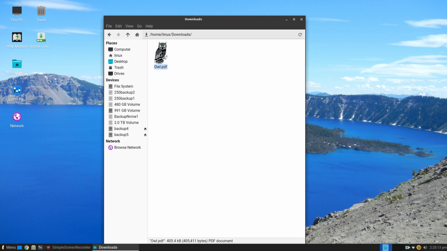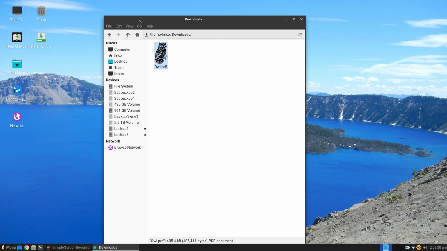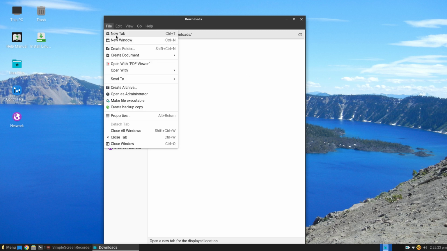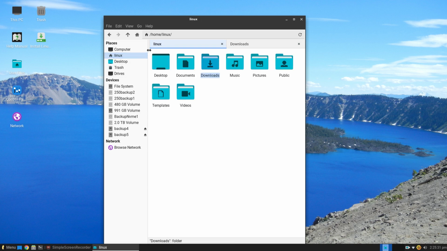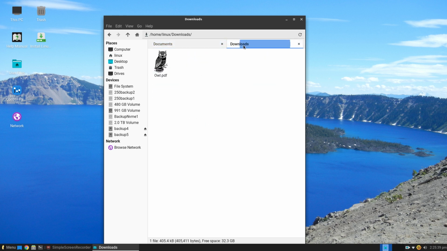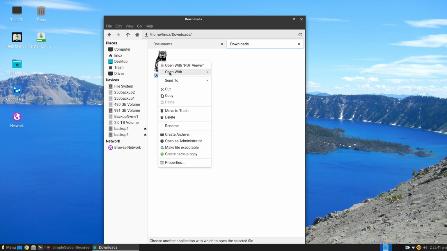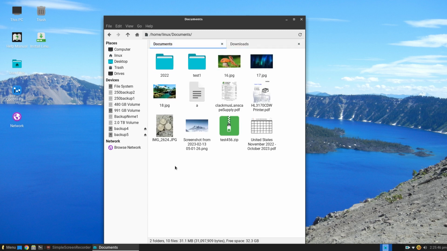You could technically right click and then cut it or copy it. That's all up to you. If this will make it easier for you. Or you could do it this way. I'm only going to talk about this briefly. You can create a new tab. This is now downloads, and I'm going to click this, and then I'm going to make this my Documents, and now that's downloads. Documents, downloads. So if I wanted to either cut or copy, your choice, I'll just do copy. Then I can click this in here and right click in the blank space and hit paste.